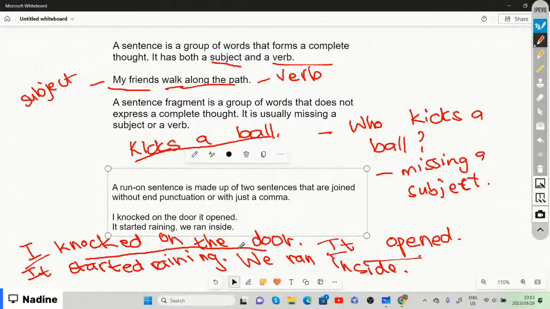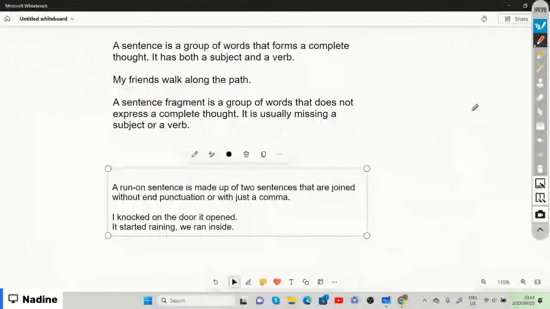So that is basically the cause of the run-on, because the run-on is where there are basically just two sentences that are joined without punctuation, or they just put a comma, whereas it should have been a full stop, or it should have been separated by having two sentences. Because remember, we said that a complete sentence has a subject and it has a verb. All right.